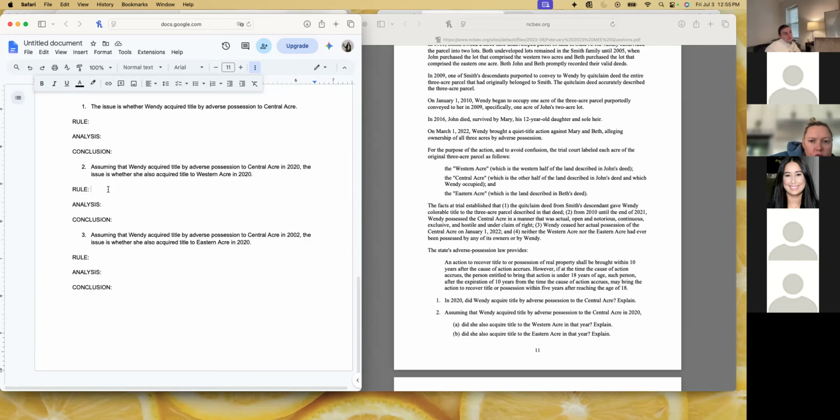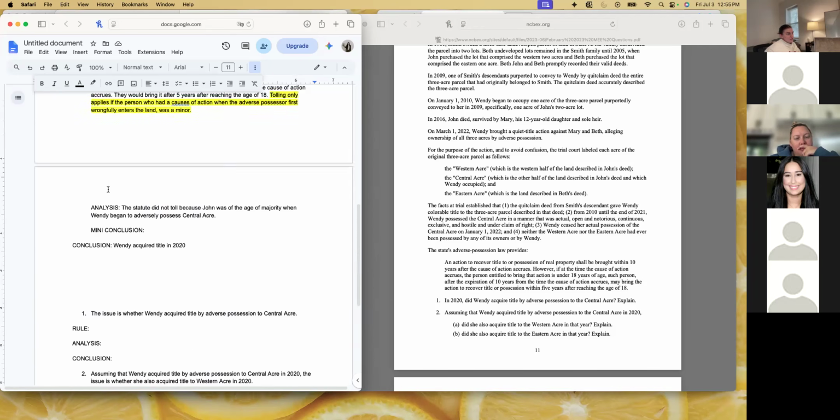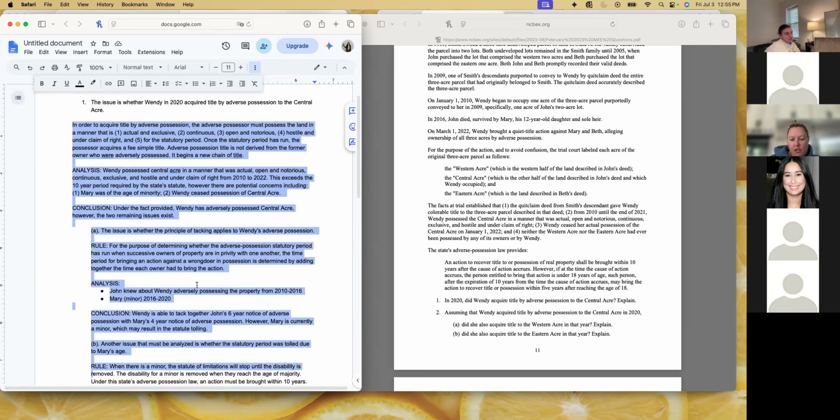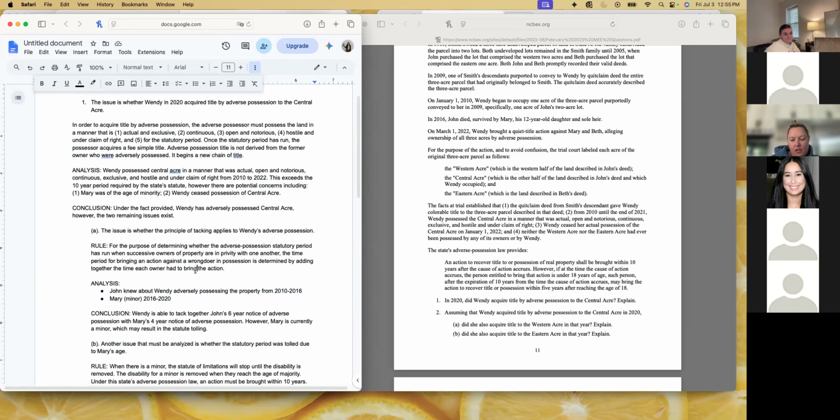Yeah, this is a hard one with the sub issues, right? This one sucks, which is part of the reason why I picked it. And here's the thing, right? If you get an essay like this on the exam and you take 30 minutes to get through like this part of it, and all of a sudden you look up at the clock and you're like, fuck, go to the next question. You will come back if you have time, but we do not want to spend 45 minutes to an hour. Yeah, this is also one that you can save until the end, right? You don't want to spend 45 minutes or an hour on this essay and then miss an opportunity.